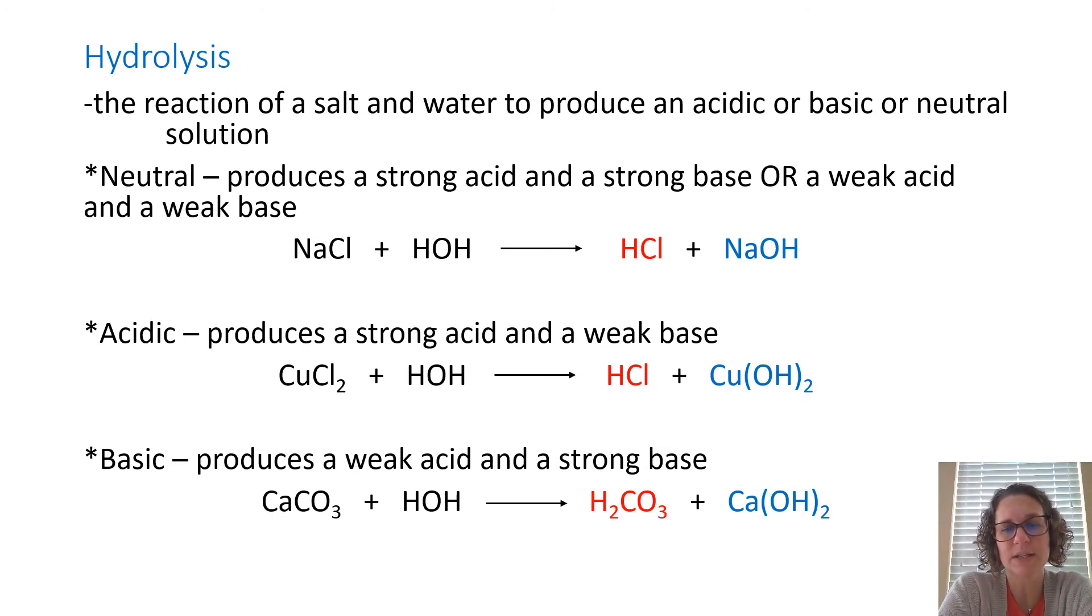Okay, now the two reactions. Hydrolysis. Hydrolysis is when you add salt, any salt, a chemical salt, remember, is a metal and a non-metal or an anion and a cation, anything from the left side of the periodic table and anything from the right side. Those are salts. If you add those to water, they will produce an acid and a base. And then not only do they produce an acid or a base, they will produce a solution. And you can determine if that solution is neutral, acidic, or basic based on the stuff that we were just talking about. Okay, so these are double replacement reactions.